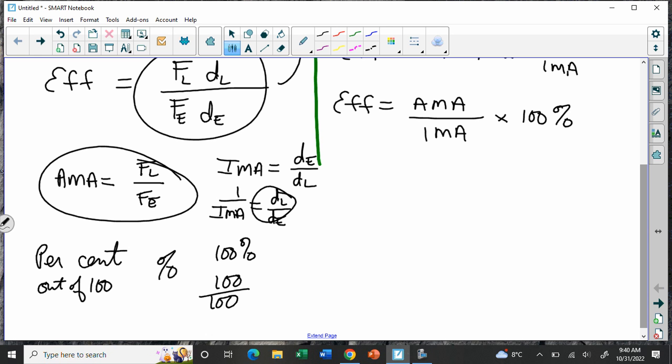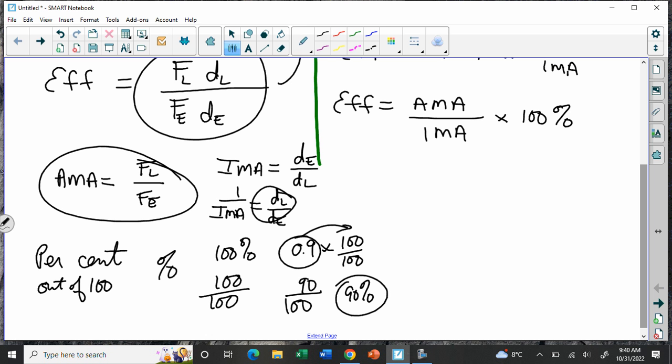That's what you're doing. So let's say you take the number 0.9, right? And you multiply it by 100 out of 100. Well, it's going to turn into 90, isn't it? Over 100. Right? Multiply the tops, 90 over 100. So that's out of 100, so we just call it 90% instead of 0.9. Most people realize that these two things are exactly the same. It's two different ways of saying the same thing. And personally, I don't even use the percent very often. I just get an answer of 0.9. I know it's 90%, but textbooks like to put this part in, so we'll put it in too.